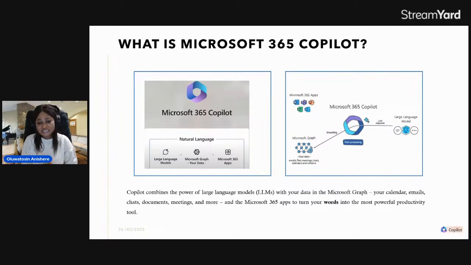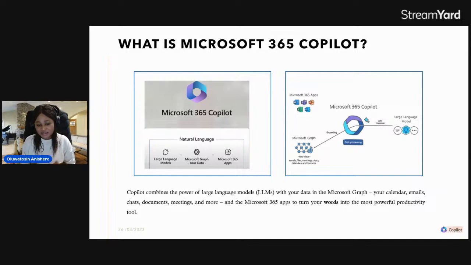Now, Microsoft has designed the Copilot to collaborate with Microsoft 365 users in two ways. The first one is to integrate with the Microsoft 365 products, those tools or apps that you get to use every day. Like I mentioned earlier, the likes of Word, Excel, PowerPoint, Outlook, Teams, and other Microsoft products that you know. The idea of this is to help increase productivity, or to help you to be creative.